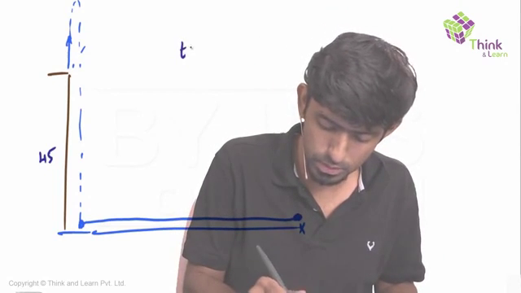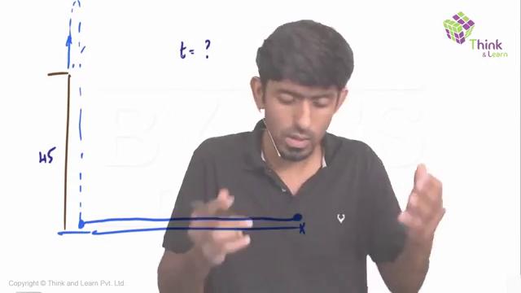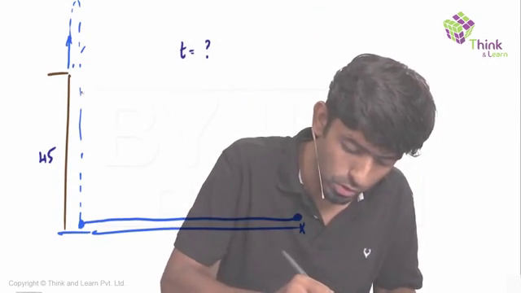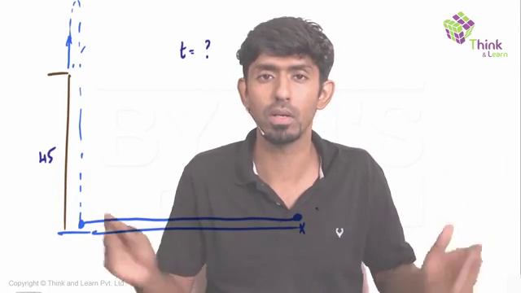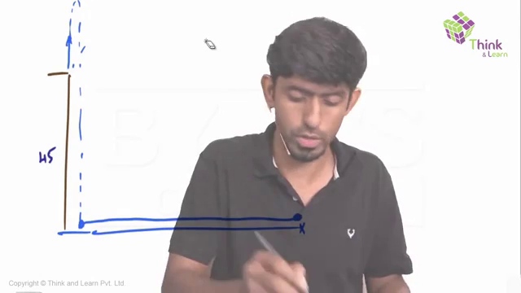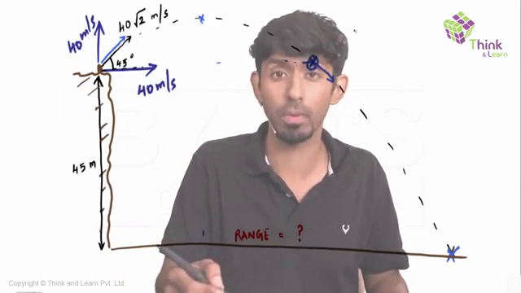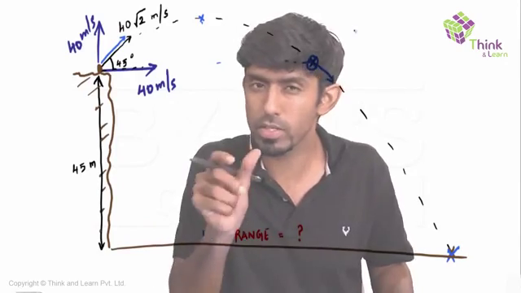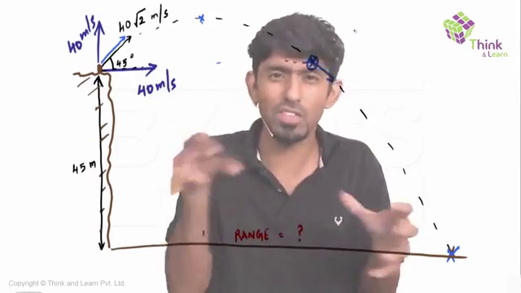What you need is the time. That's the bridge that takes you from the vertical to the horizontal. Why? If you find out how long the ball remains in the air, then multiply that with the horizontal velocity, you are done. That will be the distance covered. That's exactly the same thing you did for horizontal range also, okay? But the reason why we attempted to cut the diagram here is that formula you remembered. So sometimes remembering can constrain us. We try to stuff another problem, even though it can't be stuffed into a formula.